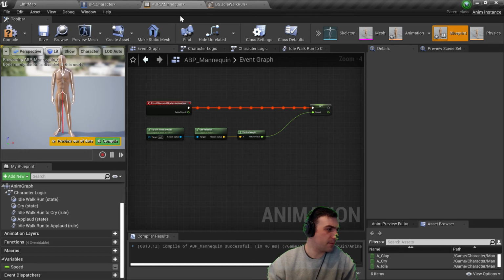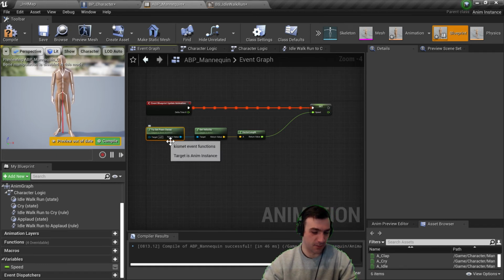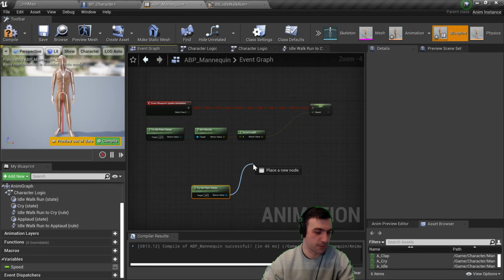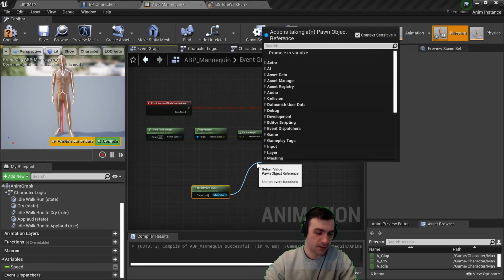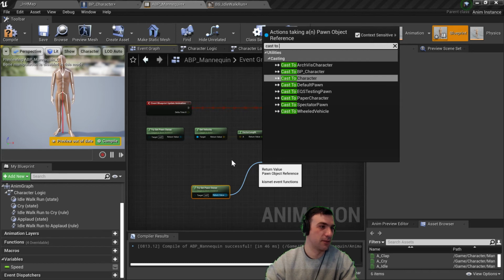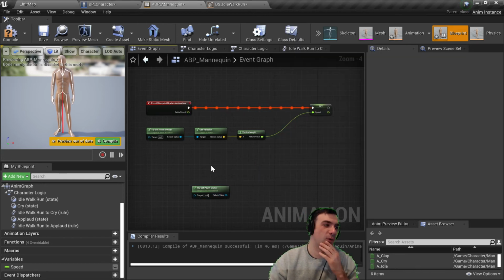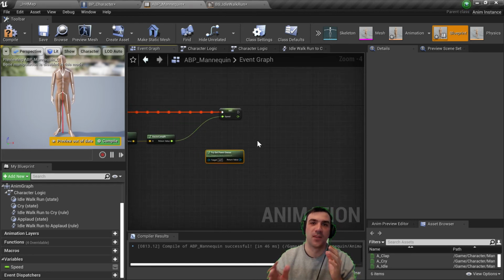And the way to do that is, let me just double check here. Cast to. So is this going to work the way I think it is? I think it will. Casting, what it does is it basically is a way to refer to an existing character and receive information from that character, or class, I should say.